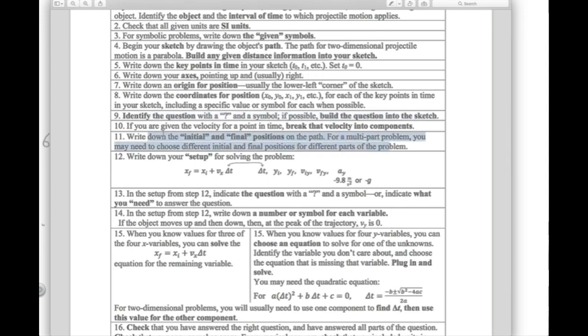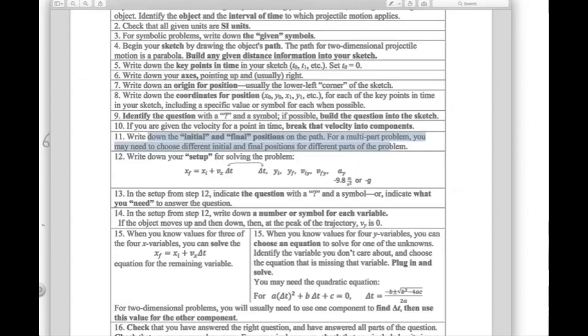Now we should consider, do we keep using the same initial and final positions? And I think we can stick with the same I and F as before. This is still a good final position because this is the point that the question is asking us about. And this is a good initial position because we know a lot of information about it. So we will stick with the same initial and final parts for part C for this problem. And because the initial and final positions are the same, we can continue to use the same setup as from parts A and B. Here's our previous setup from parts A and B.